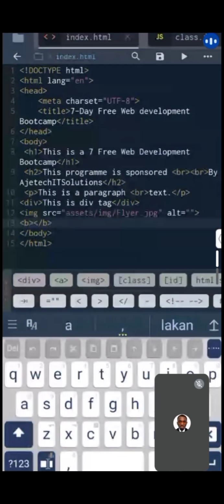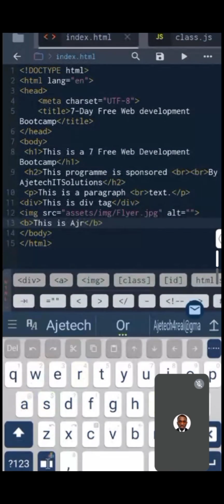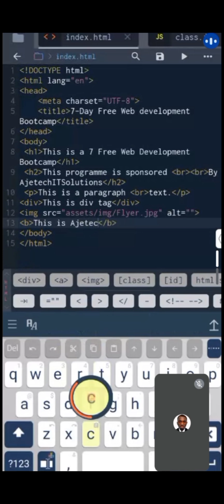Because it has an opening and closing tag, the editor suggests that I need a closing tag. So inside that open and close, I can write the text I want. This is Adjatech IT solution.